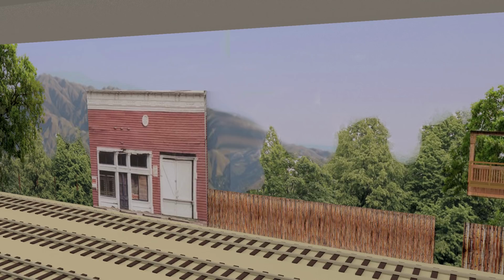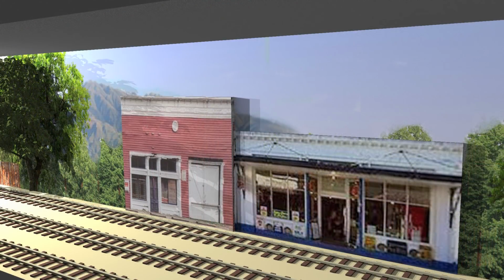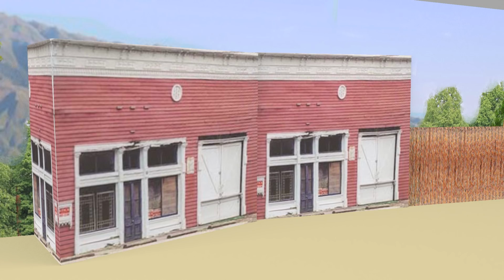We could make the fence incredibly tall, but that wouldn't look very good, would it? We could put another flat building in there. At least that moves the problem down some distance, and we may be able to just cascade the problem all the way down to the corner of the layout or up against some object where we can hide the fact that it's a building flat. Or when we get to the end of our row of buildings, there's our old friend, the angled building, and we could just stick an angled building in there.